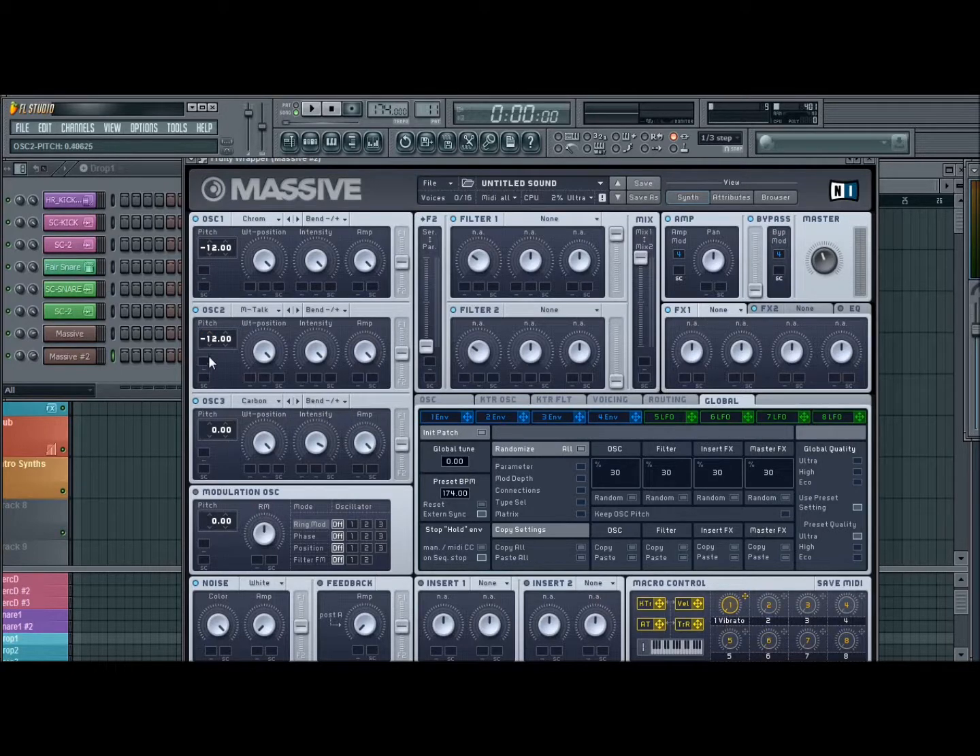Oscillator 2 needs to be pitched down one octave, oscillator 3 needs to be pitched down two octaves, and then we'll adjust our parameters here. You can leave oscillator 1. Oscillator 2, just grab the intensity, put it a little bit down, just past around 11 o'clock-ish. The amp will be good about there. Oscillator 3, you have the amp the same as number 2, and crank the intensity all the way up on that one. And it'll sound like this — just kind of a plain, gritty type sound.